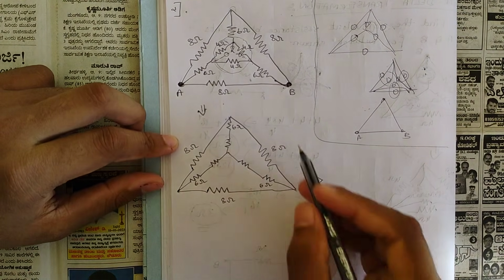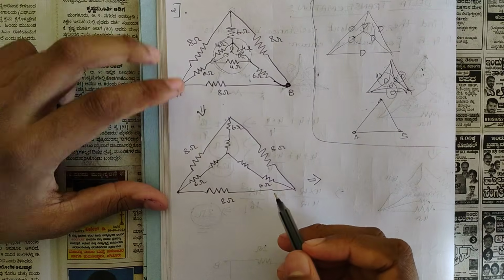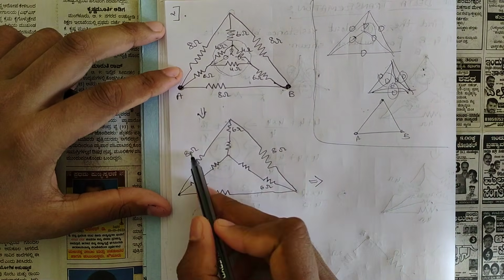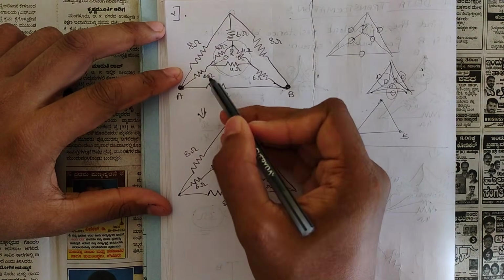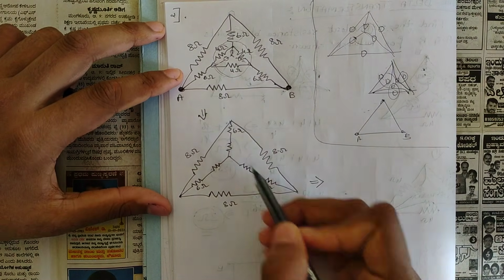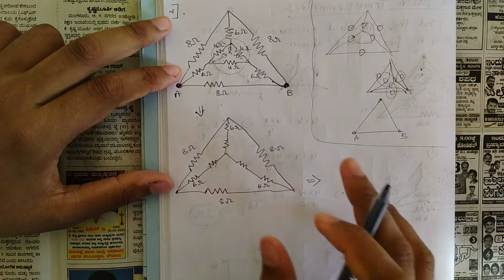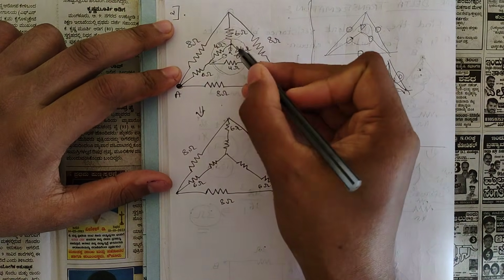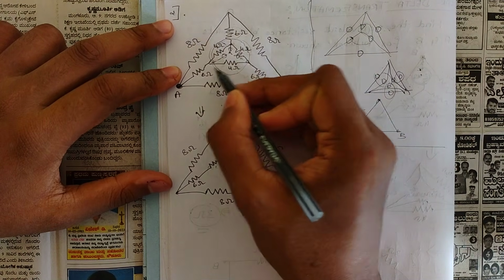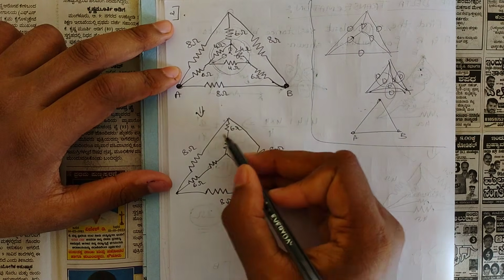So see, I have written this reduced circuit here, whatever I have explained. The external delta values I've kept as they are, 8 ohm, and these three resistance values I've kept as they are, because in that first step we should not touch this. Only this part is getting changed now, that is, this delta is converted into the star here.